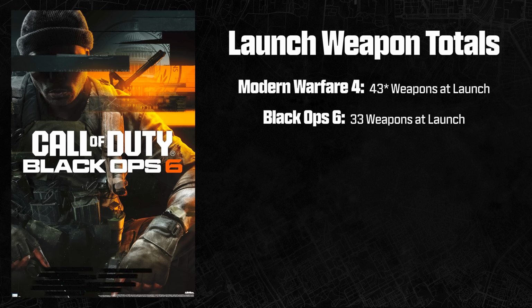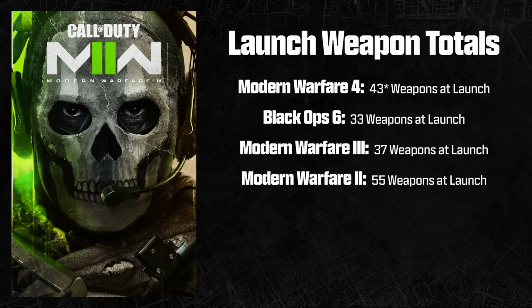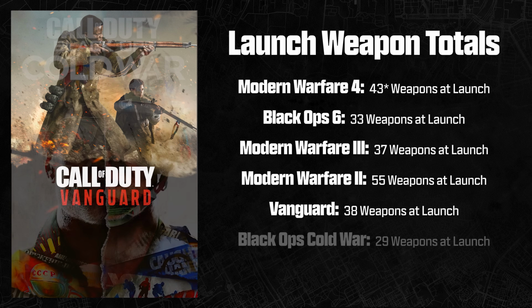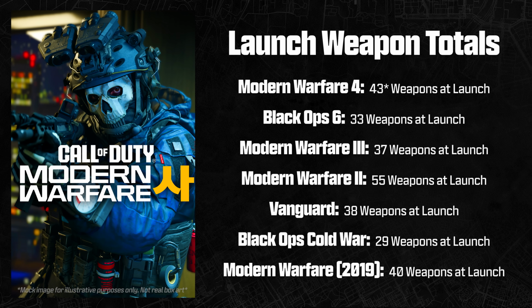Black Ops 6 launched with 33 weapons. Modern Warfare 3, 37 weapons at launch. Modern Warfare 2 had a staggering 55 weapons at launch. Vanguard had 38, Cold War had 29, and Modern Warfare 2019 had 40 at launch. So the list of 43 that we have right now for Modern Warfare 4 is actually up there.